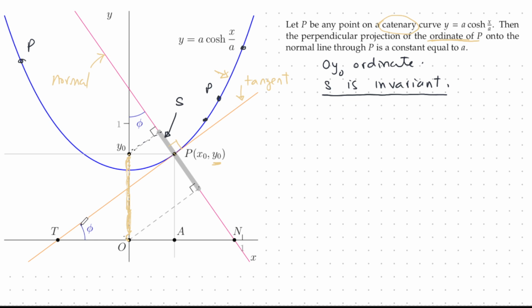This angle is phi. That's the angle of the tangent line. That's not hard to compute by calculus. So that's phi. This is 90 here, and this here is 90 minus phi. And if that's 90 minus phi, well, that's 90 minus phi here. Because this is 90, that means this is phi here. And so the projection of this segment onto this segment is just cosine. So S is y0 cosine phi. And there we go, we have figured it out.